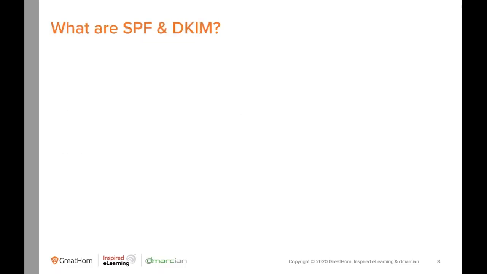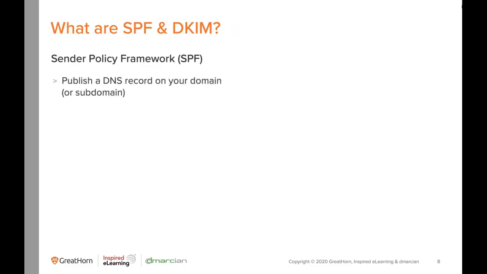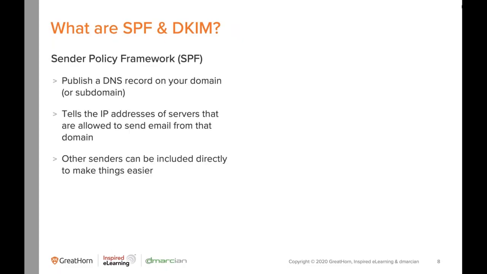Next up. So what are SPF and DKIM? SPF is the Sender Policy Framework. It's a simple DNS record that you put up for your domain that lists all of the IP addresses of servers that might be sending email on your behalf, that you've actually approved to send email on your behalf. Now, there are shortcuts to make this easier. So say if you've gone and set up Google for your email, you would just add in a line that says include spf.google.com so that you don't have to keep up with every IP address that Google might be sending from. And that's the gist of what SPF does.